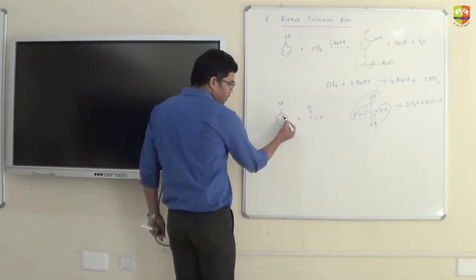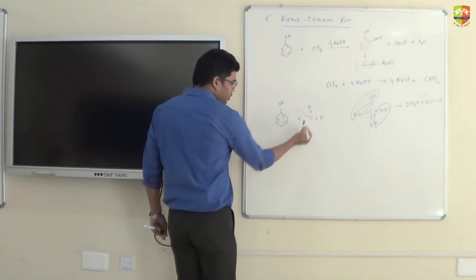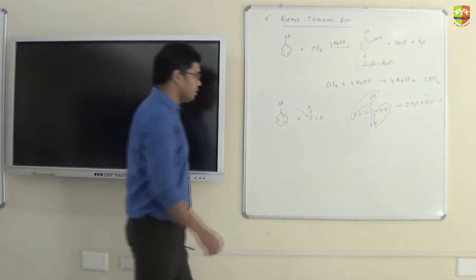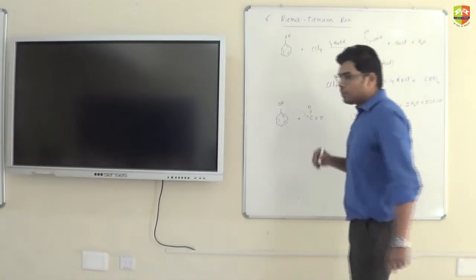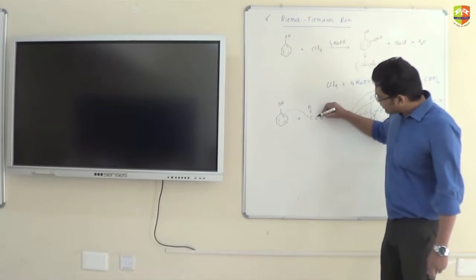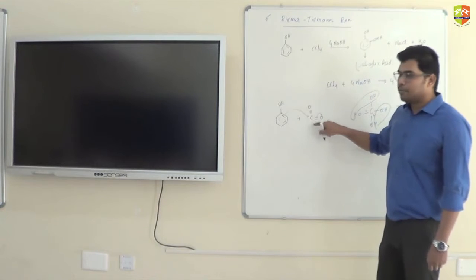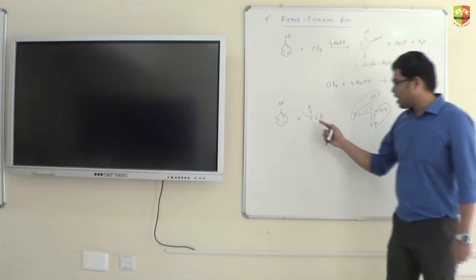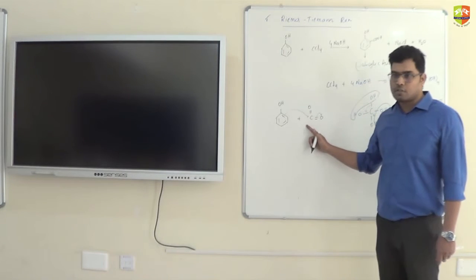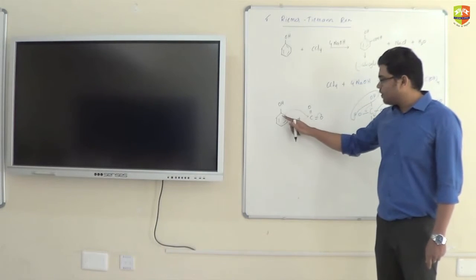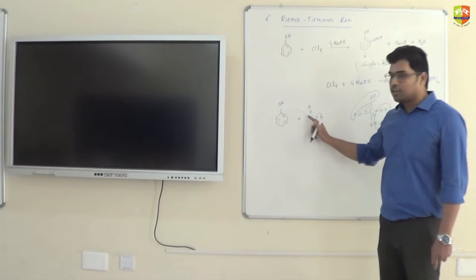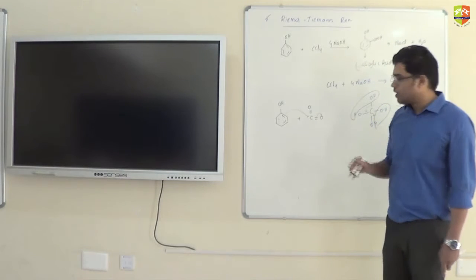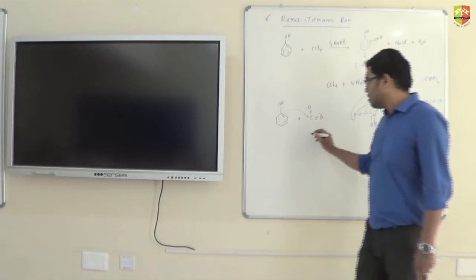This pi electron attacks the carbon of this carbon dioxide, because we have 2 double bond O, so this carbon becomes what? Because of the I effect of oxygen, it will draw electrons. This carbon has a partial positive charge on it, right? This partial positive charge will get attacked by the pi electrons of the benzene ring, correct? And this electron will jump over here. So here what we get?